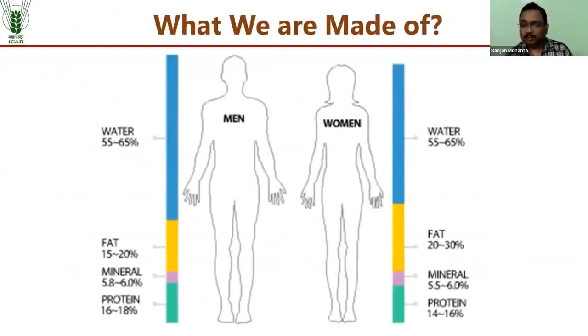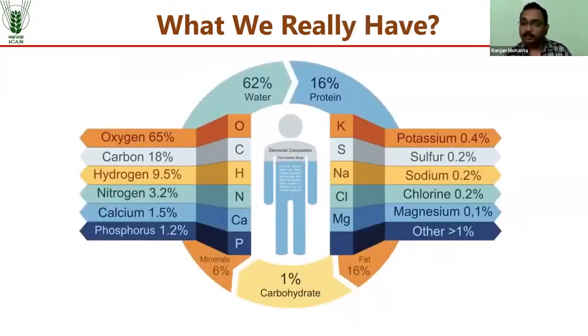Then let us go into the basics of feeding. First thing is that water is more than 60% of us. So in both animals and human beings, we need to see that we are drinking sufficient water or not. And in addition, we grow through the addition of protein. Fat is also an essential thing in addition to giving us energy storage. And minerals, we can see nearly the same. Animals consume sea salt, which is better. If the area is deficient in iodine, then we can additionally supplement iodine.